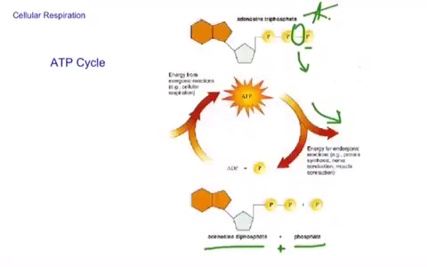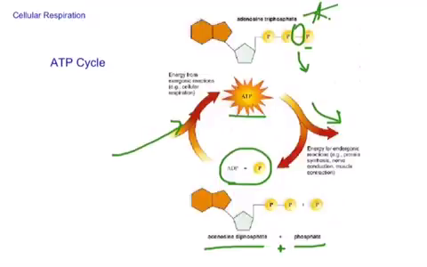So the cell needs to make more ATP so that it has a continuous supply. So it needs another source of energy to put ADP and inorganic phosphate back together again. The energy that cells use to put ADP and Pi back together again primarily comes from cellular respiration. So exergonic reactions that release energy are needed to put ADP and Pi back together to make more ATP.